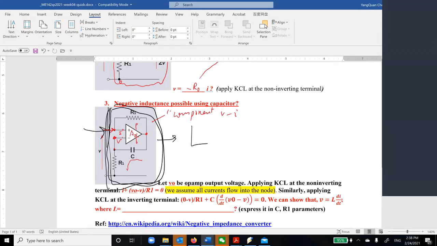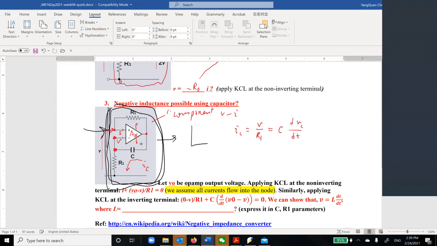So what is the current in here? Let's say this is I1, okay? Let's say this is IC. So what is the IC? IC is, because I know this voltage is V, of course, it's V divided by R1. But this IC flows through the C, you know that, so it is also C dVC/dt.